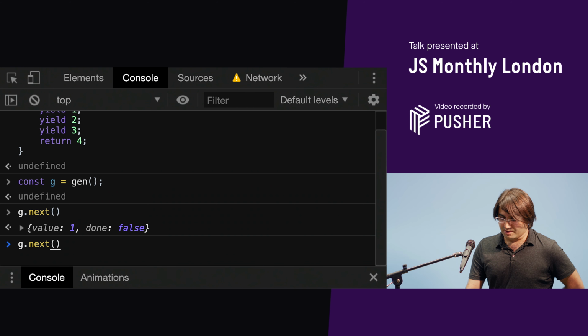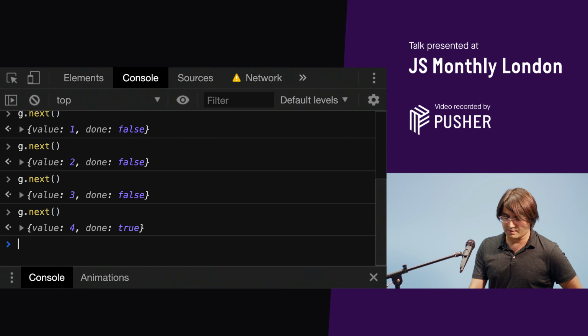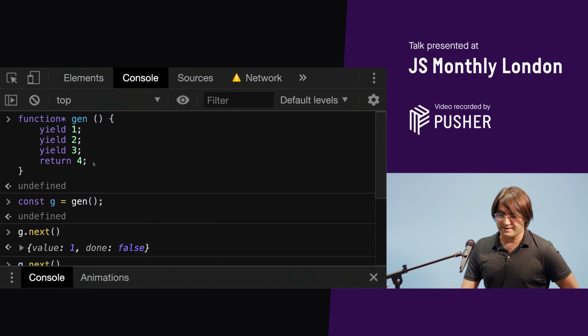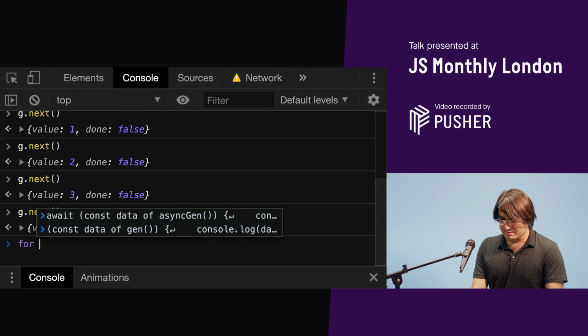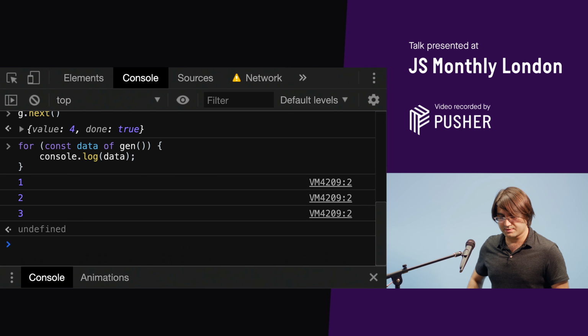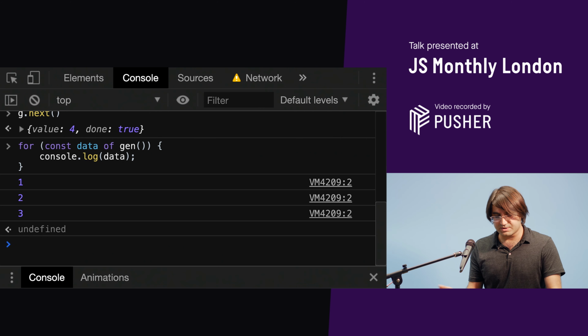So if you keep calling it, it would give you the next value, and so on and so forth, until it will finish, and then you're done with the last value that you can get out of it. Another way of using generators is using the for of syntax. So in this case, you can use it like this. So, quite handy.